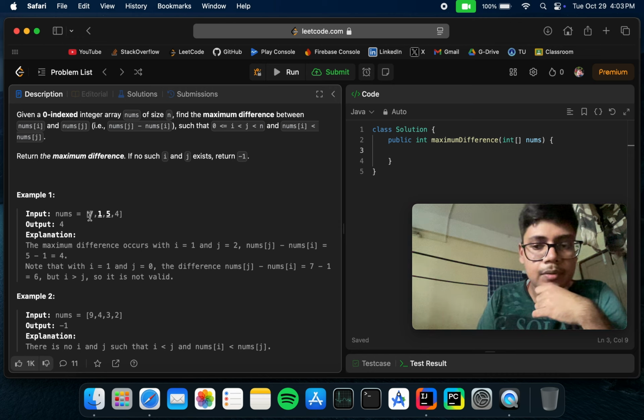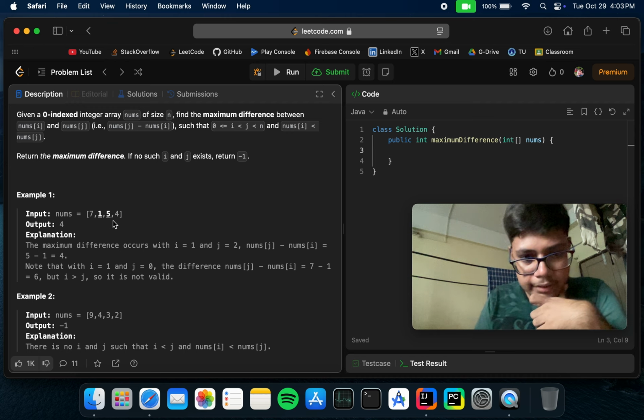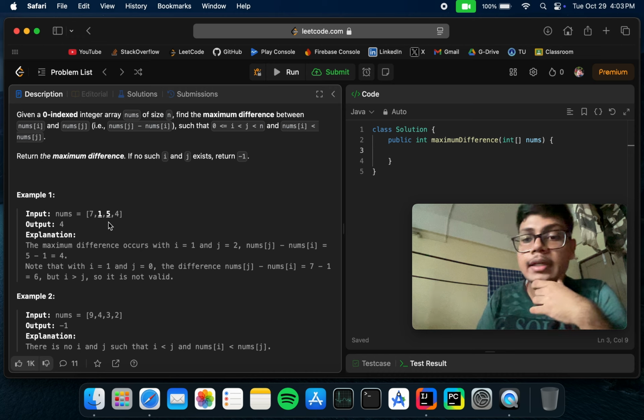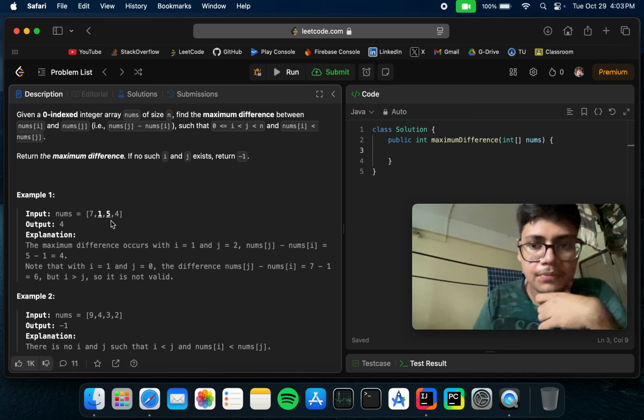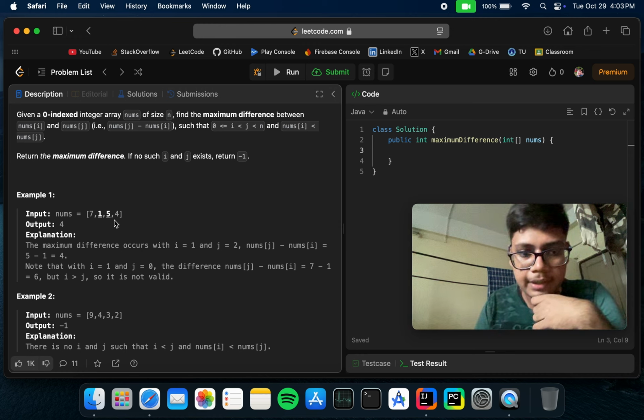So we'll have to look for something smaller like 1. After 1, is there anything which is greater than it? Yes, there is 5 and there is 4. If you calculate the respective differences with 5 and 4, it will be 4 and 3. Like 5 minus 1 equal to 4 and 4 minus 1 equal to 3.